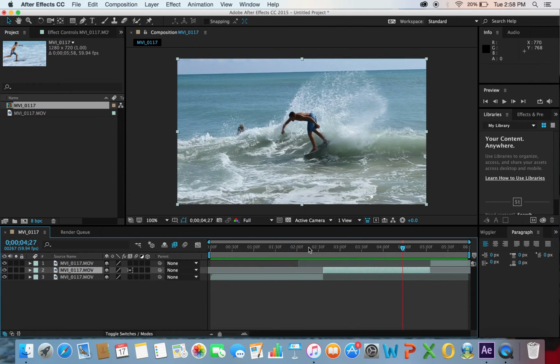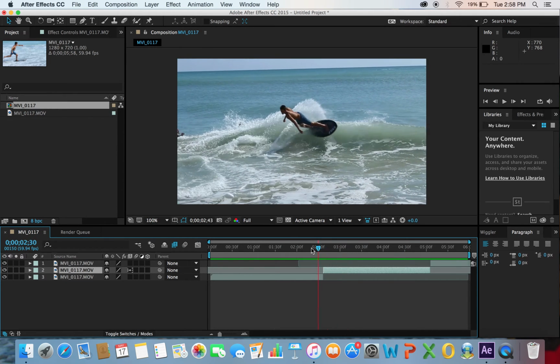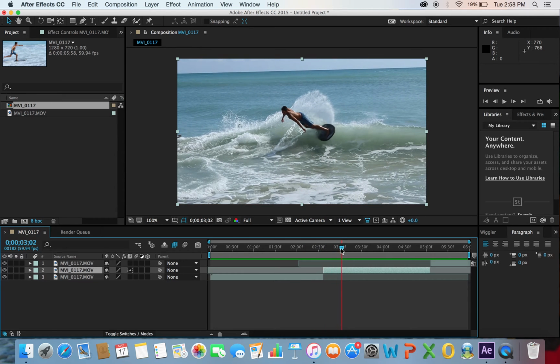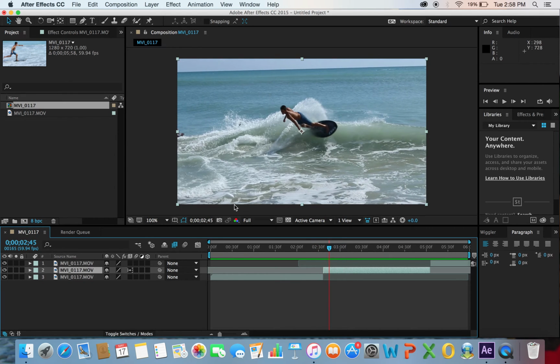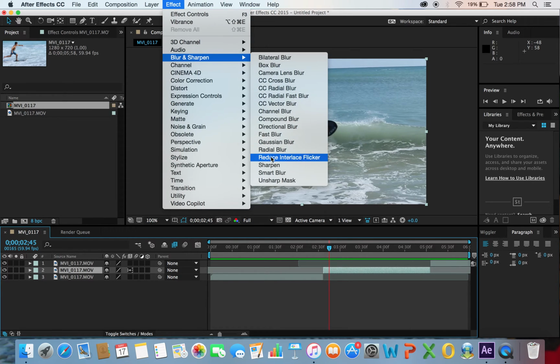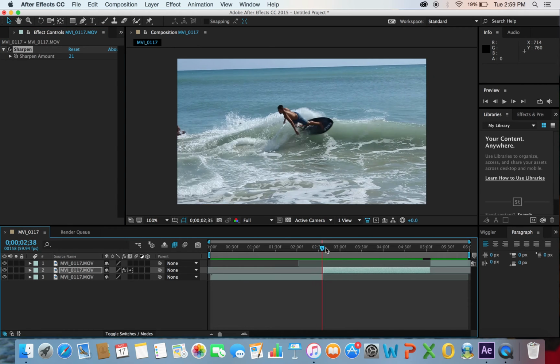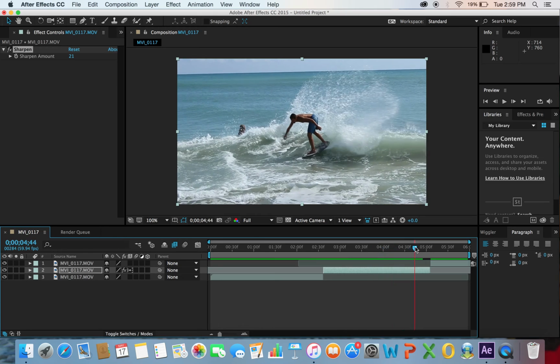That's pretty much it, but the thing about the pixel blending is that it kind of blurs the image a lot because the pixels of everything moving are blending together. To fix that, come up here into Effect, then go to Blur and Sharpen, then down to Sharpen, and figure out how sharp you want your image to be. With this I'm probably going to do around 20 to 21. You don't want it too sharp, because you still want that motion blur, since the video is supposed to be blurry when things are moving. But after that, you're pretty much done.